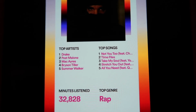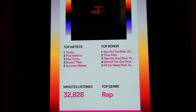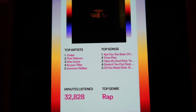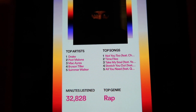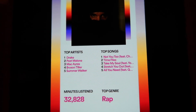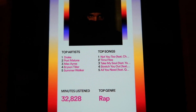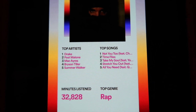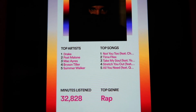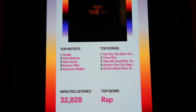So my top artists, number 1 Drake, no shock there. 2 Post Malone. 3 Mac Iris. A lot of people probably haven't heard of him because he's definitely a little less known compared to some of my other artists on here, but he has this very chill, soft vibes music. I don't even know how to describe it, but look him up. His music is so relaxing to me. I absolutely love it. Number 4, Bryson Tiller, and 5, Summer Walker.